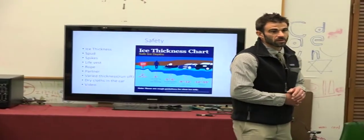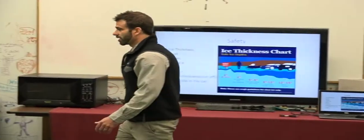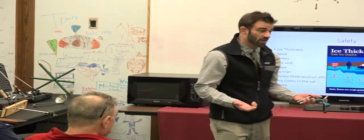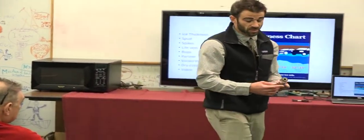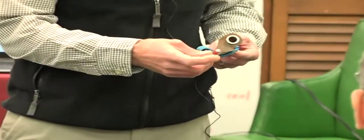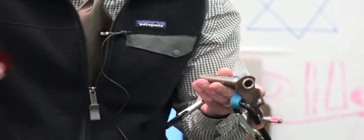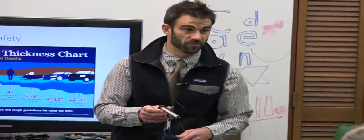Ice screw, I did a lot of ice climbing growing up, so there are different ice screws, but if you get online, I get one that's an easy turn. You can see it's just a swivel, so you can literally just jam it in the ground and turn it quickly with the hole in the bottom there. A lot of the ones you buy at the store don't have that hole in the bottom because they're not set up for ice climbing. These are set up to be inserted into the ice quickly and efficiently.